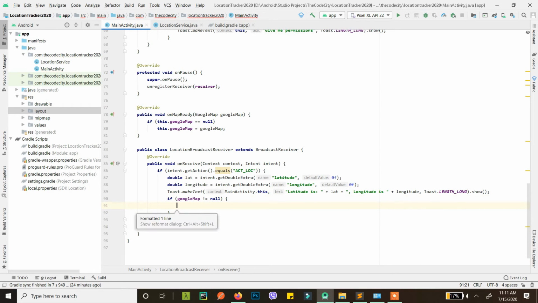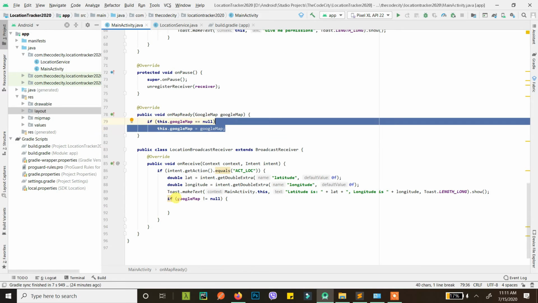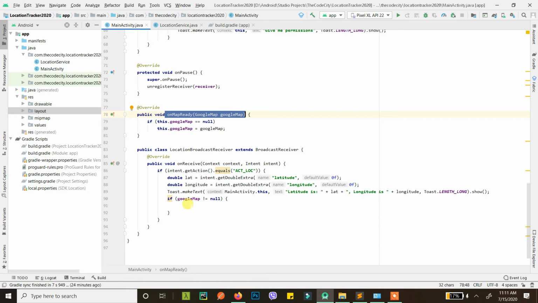We are assigning this here in our map ready, so it will not be null after we have received this callback. For the first time maybe it is null, so nothing will be displayed, but after 5 seconds, when we receive this location update, we will have this map ready for sure, almost for sure. It doesn't take that long.